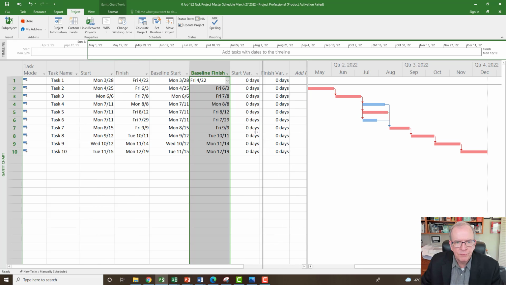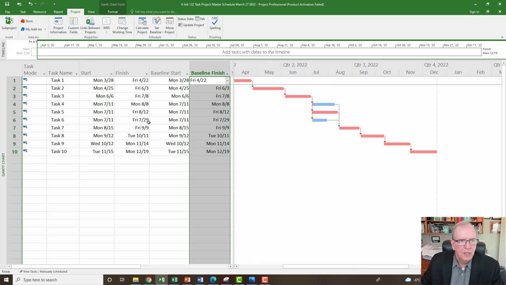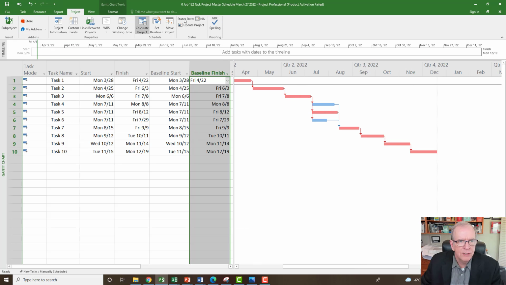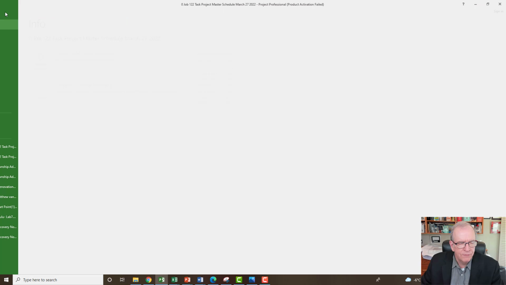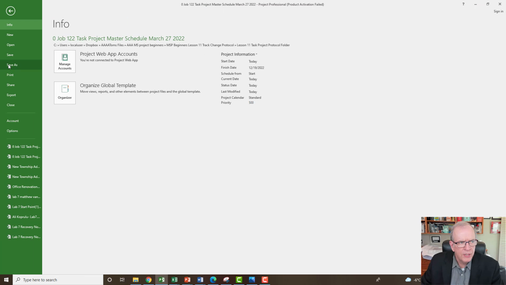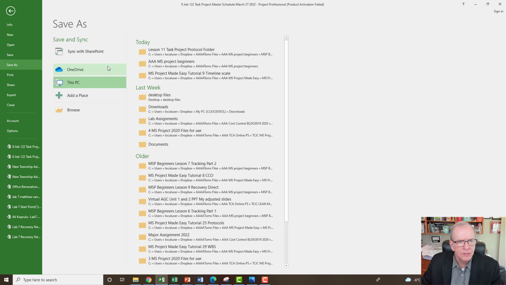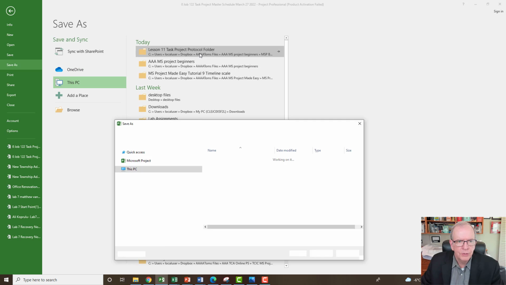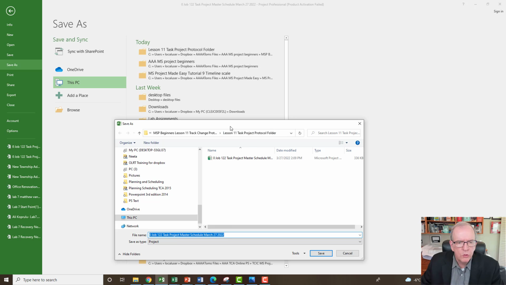Okay, so if my baseline is set here, then what I do need to do is save this file. Now I've already saved it, but I'll save it again just for your convenience. I'll go File, Save As, and I'm going to save it in the folder. What I would do is create a folder for this project, and I would keep all of the updates organized in this folder.